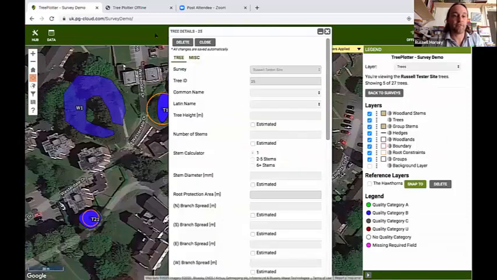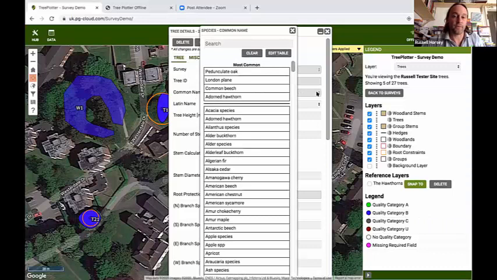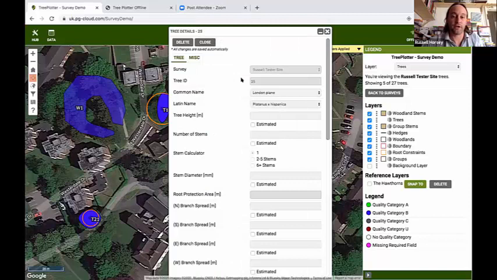What you're going to see here are very different fields, and these fields are very specific to what the British Standard requires. So we've got the survey site. The trees are automatically given an ID number moving upwards. Some of the things we saw are the same. You may notice there's a box up here, and that's the same on TreePlotter. Basically the 10 most common trees that you have within your system will show up here. It's again a way of potentially cutting time for people out surveying.